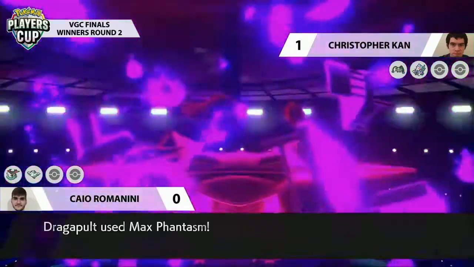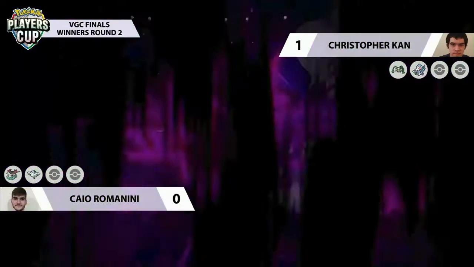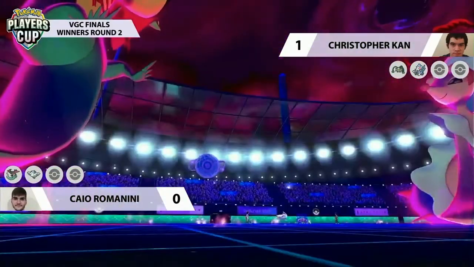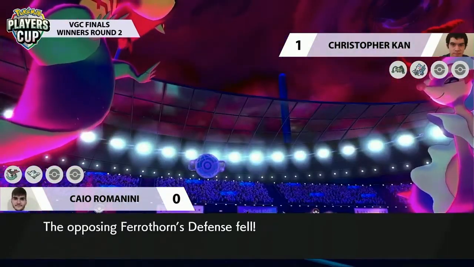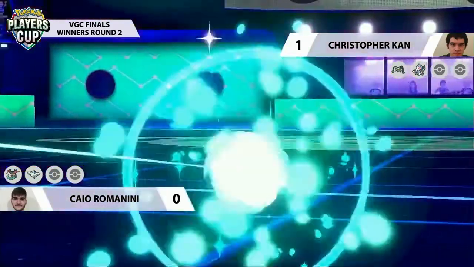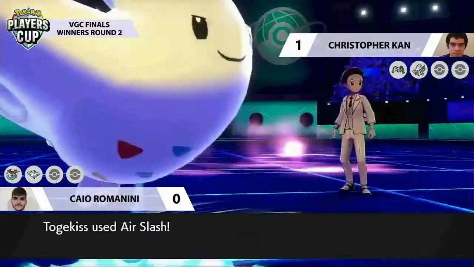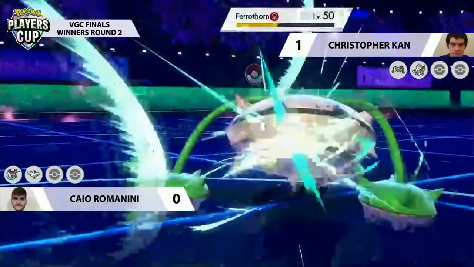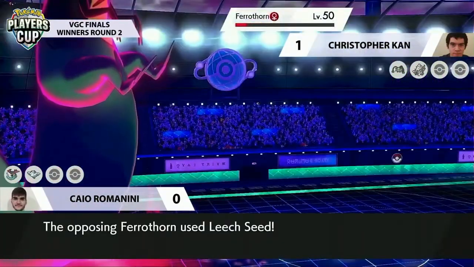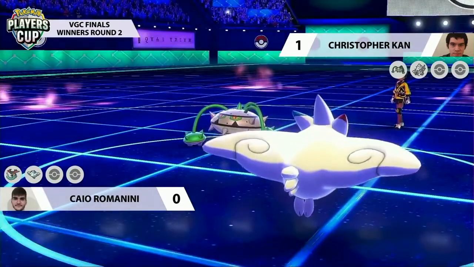Yeah, I was kind of wondering what was going to happen here as Dragapult goes for the Max Phantasm right into the Primarina. Oh, never mind. That's just a knockout. Primarina's not going to get a chance to use Max Hailstorm even if it wanted to. Yeah, so, Caio making a riskier play there, probably knowing in confidence that that's just going to pick up the knockout. And oh my goodness, that was so much power coming out immediately. Another Air Slash comes out, and Ferrothorn's Leech Seed doesn't even connect.